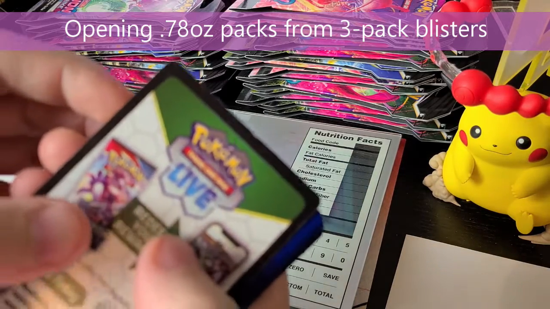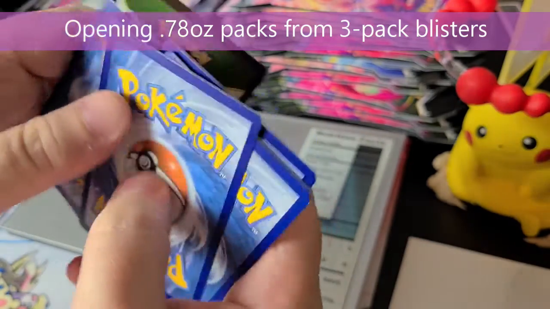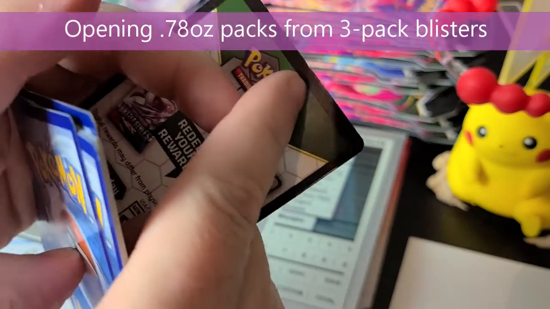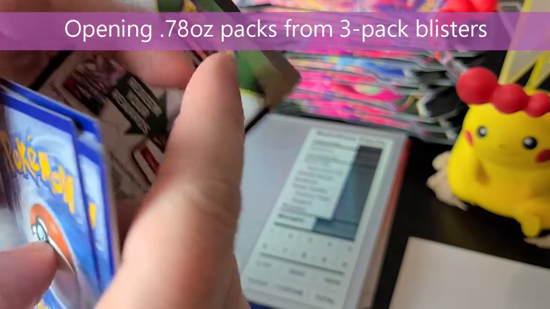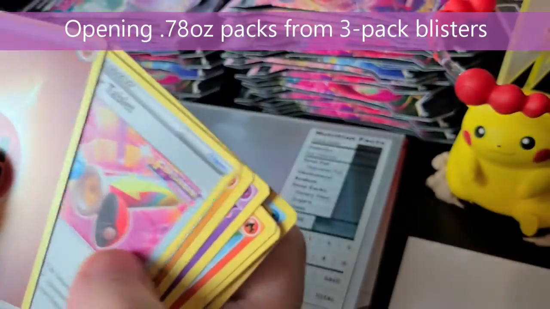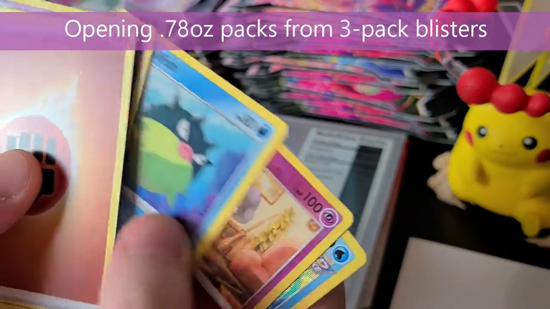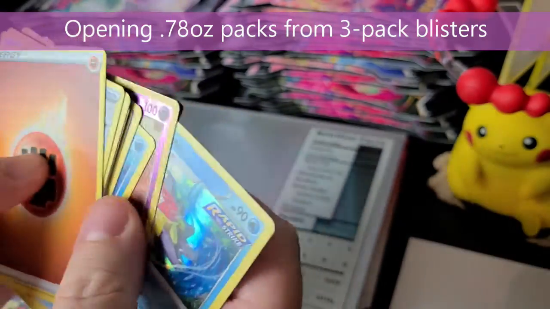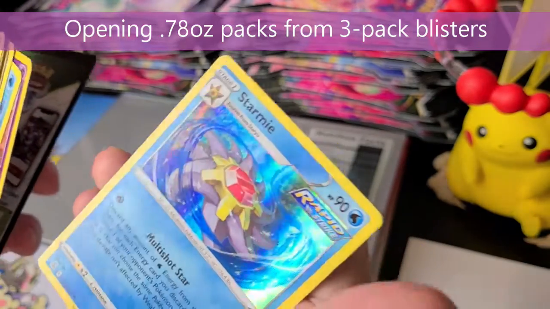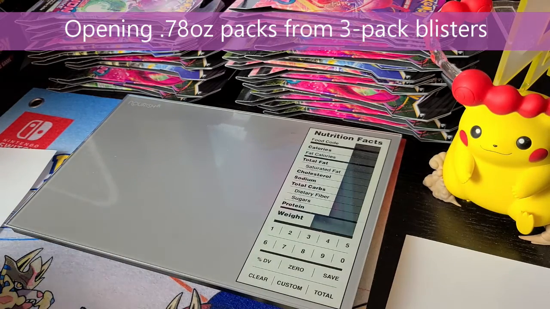Okay. Another black code card here. 1, 2, 3, 4. Seeing the kind of discoloration and all, the chips of the code cards always makes me worry. I wonder at the manufacturing process how those cards get kind of banged up, but the rest of the cards seem okay. There's an Indeedee reverse holo, and then a holo Starmie. Okay, so far, at least in the 0.78s, the black code cards are showing hits.